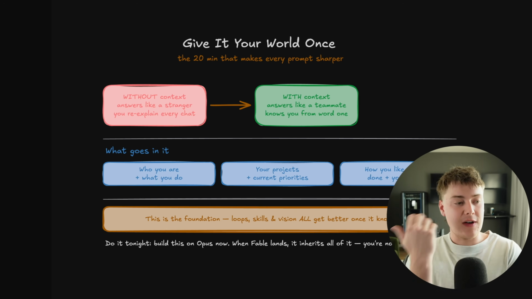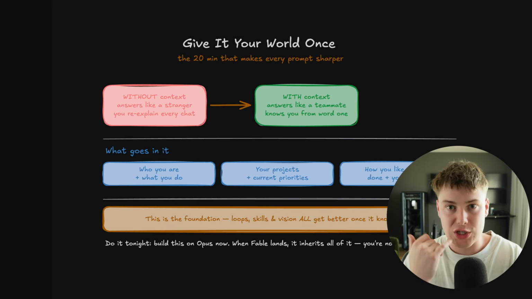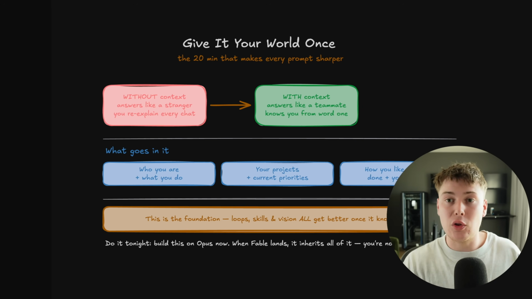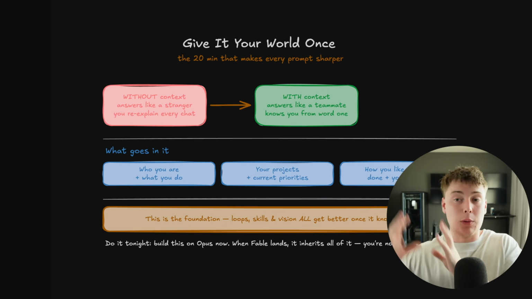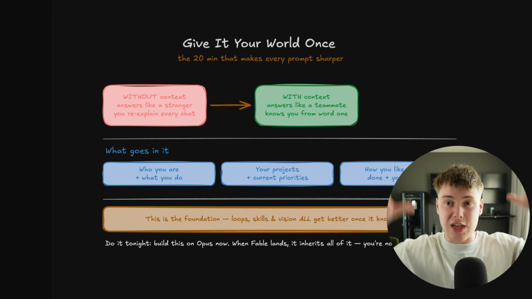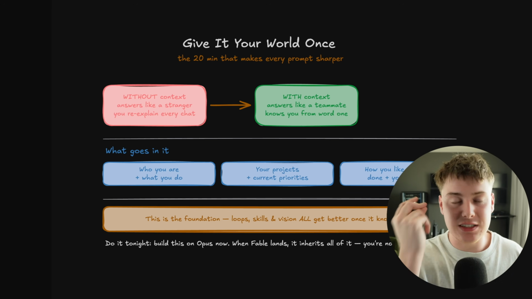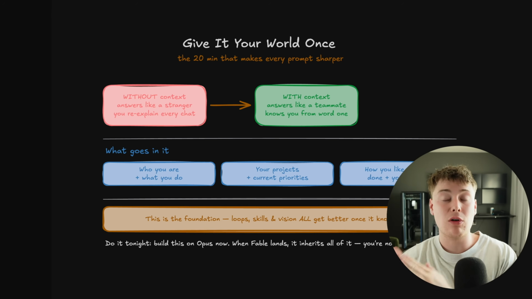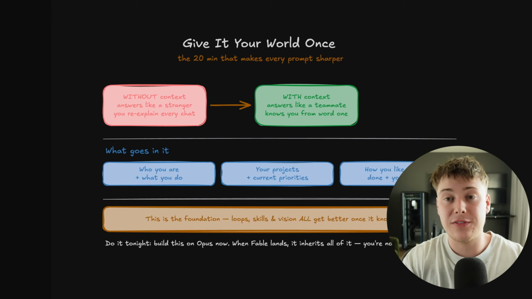But if I'm going to brainstorm a funnel strategy for a new product launch that I'm doing, I need to make sure that the model has the entire map of my business, how it's going, the data, the people in the business, who they are. So when I mention things, it instantly knows, and it can put different connections together to create an outcome that it's only going to get if it's nuanced.